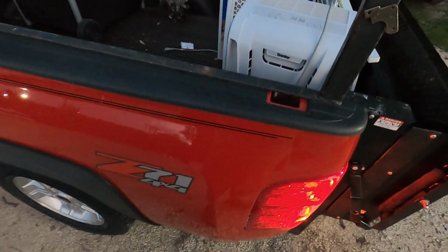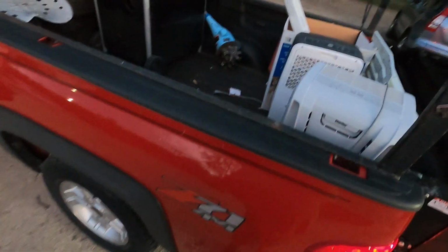Good morning. It's a little chilly this morning. I'm gonna take a couple of these items off the truck that I wanna keep, like that tiller, which I don't know works. A couple of these, dehumidifiers, air conditioners, a couple of the bulkier things off. I'll leave this stuff on the truck and we'll try to fill the truck. Oh yeah, I got that drill too to see if that works. And then we'll go find some stuff on the curb.